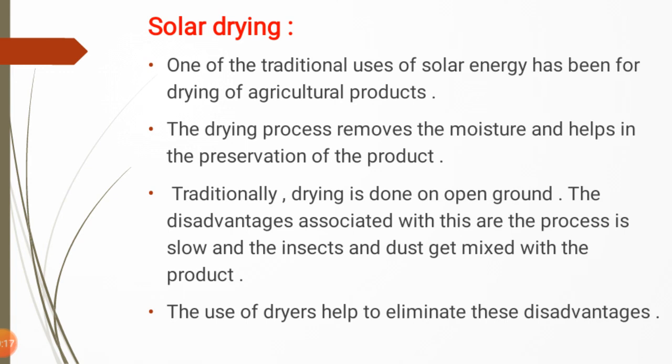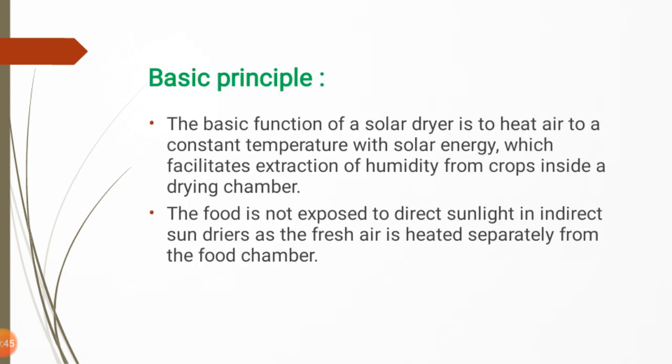But after some invention, there is a use of solar drying. That means the use of a solar dryer helps to eliminate these disadvantages. That is, there is no mixing of any dust within the product, and also the quality of the product gets maintained due to the solar dryer. This is all about solar drying. So therefore solar drying is widely used.